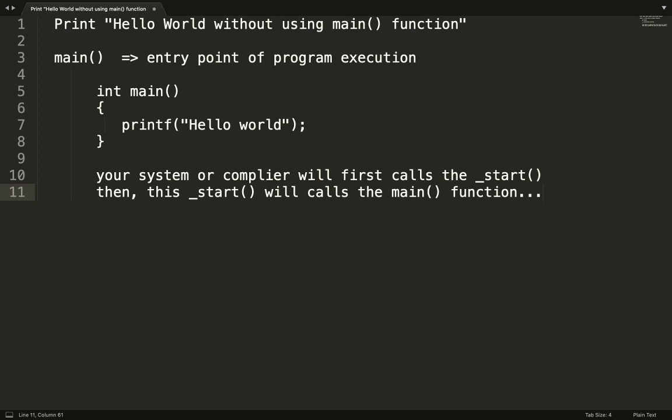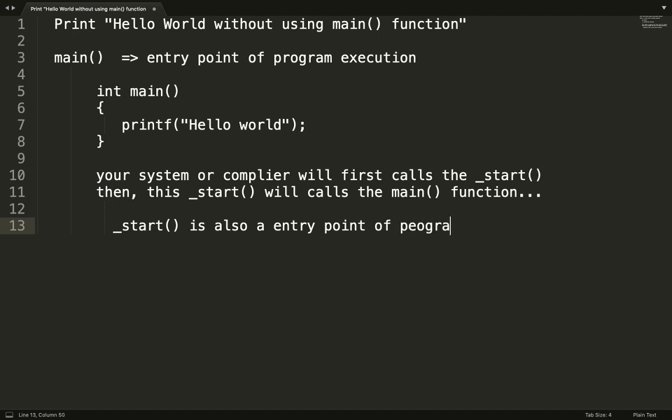And what is the start function here? Start is an inbuilt function which calls the main function. We can say that start is the same as the main function, because start is also an entry point of program execution.